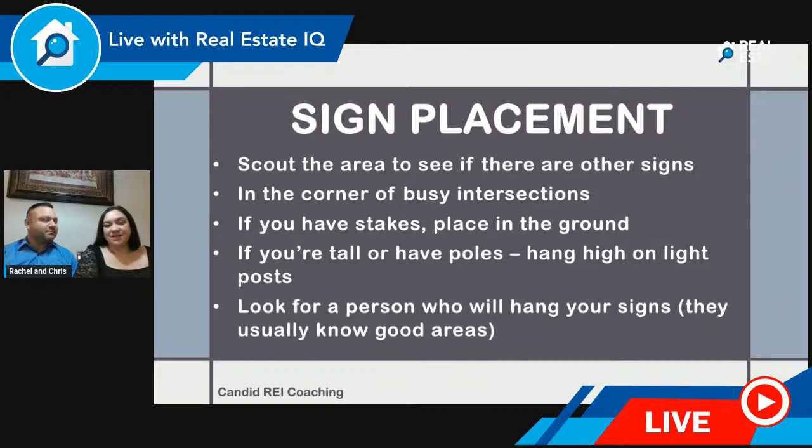This is a business to share and partner with people and always rely on each other, because you can't do it all by yourself. So this is a good example of that. Look for someone who already does it if you're able to, and they can give you a lot of insight that you never knew was out there. Yeah. So just be strategic where you put your signs.